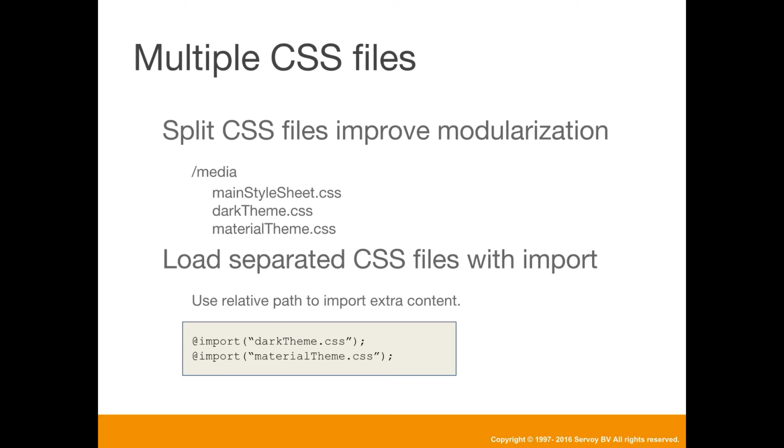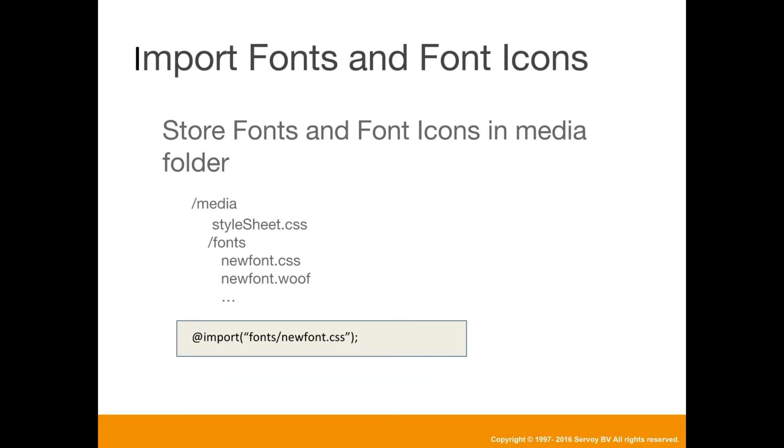As I said before, you can have multiple CSS files, and they can be hierarchical and modular, and they're stored in the media folder. So it would look something like a subfolder inside medias, and then you have some CSS files in there, and each CSS file could reference another one using the import statement. You can also bring your own fonts to your offering. So if you want to include one of the fonts, we were shipping glyph icons and Font Awesome, for example. If you had another glyph-based font that you wanted to ship, all you have to do is package it up and deploy it in the medias, and you can reference it there.